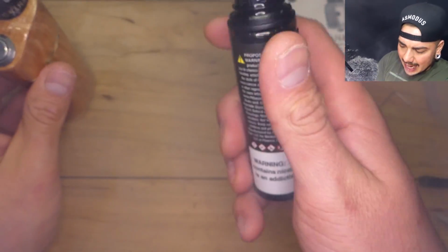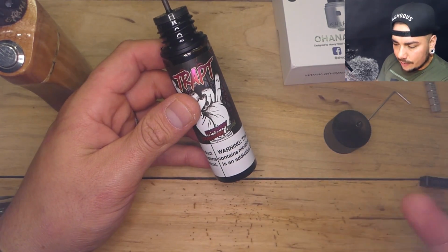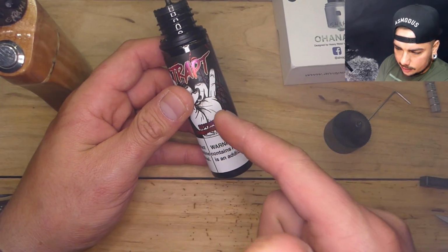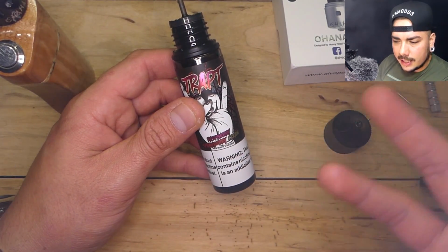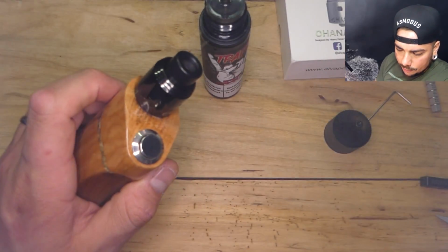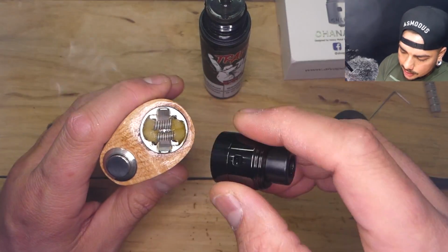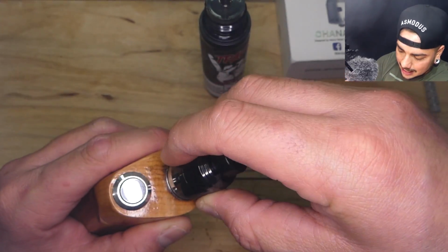Beautiful. Now I do know exactly what this is supposed to taste like. I've probably gone through, I don't know, six, maybe seven 60 mils of this liquid in particular, between this one and the strawberry custard, and I can tell you that this one's a little bit more muted than, say, something that's a little more wide open on a dual coil system. My preference is for my dual coils to be a lot airier than this in particular. However, I could definitely see somebody wanting to vape on a dual coil setup like this that's as restricted as this is.